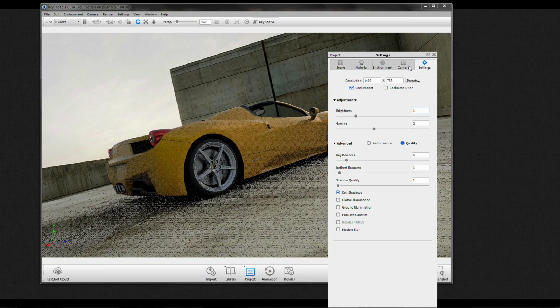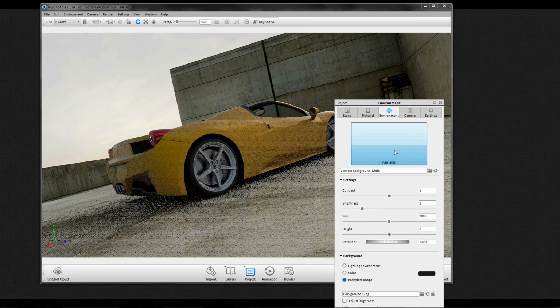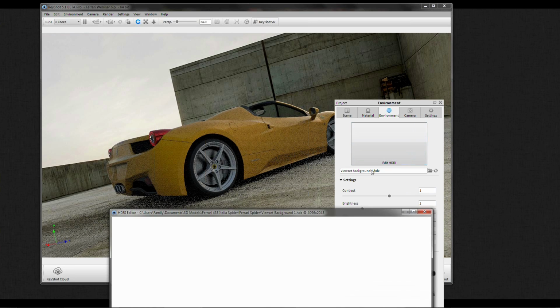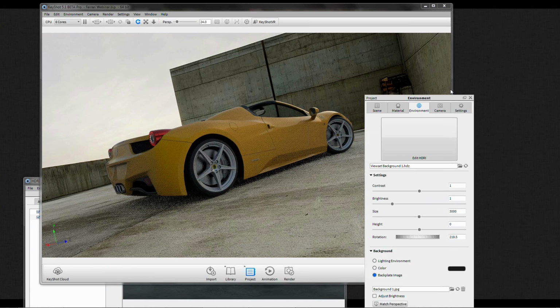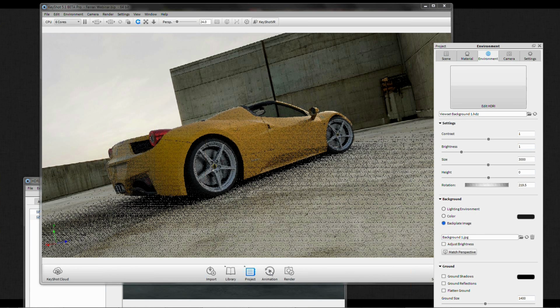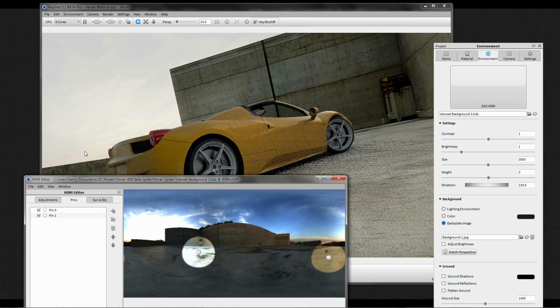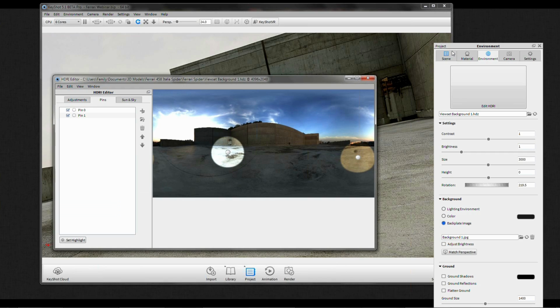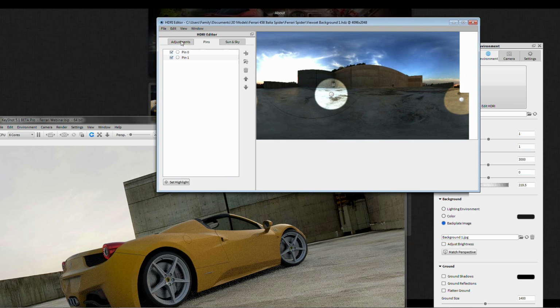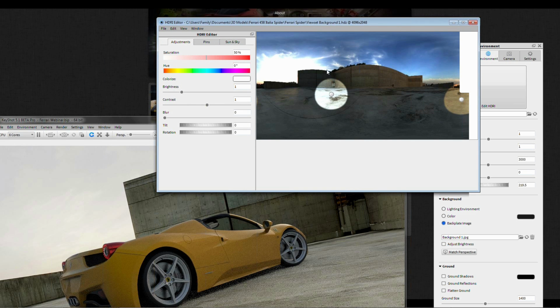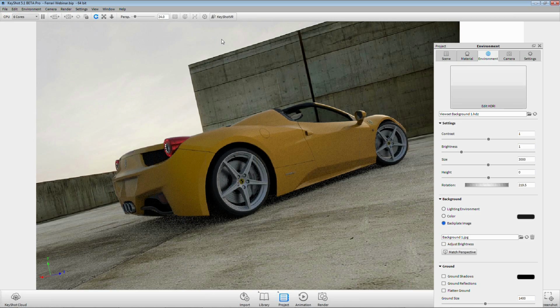And once I do that, that's when I go into the HDR editor. Why do I do that? The way I look at it is I don't want to have to worry about, oh man, I need a bigger screen. I don't want to have to worry about my brightness and contrast in this screen and what I did with my model itself.